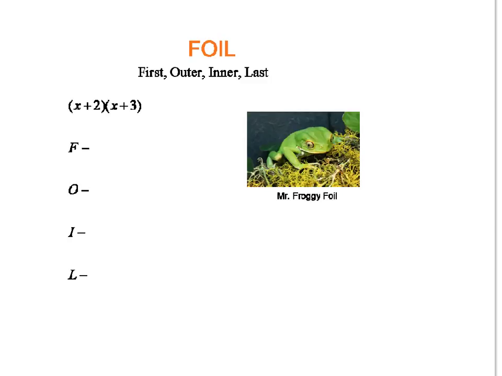What we're going to do is start by doing some foiling, which is actually how we get to factoring. So we're going to start with a little bit of algebra, foiling. When you FOIL, you are actually multiplying two binomials. Notice that both of these terms right here are binomials, because they have two terms each. In the first one, the first term is x, the second term is 2. In the second factor, the first term is x, and the second term is 3.